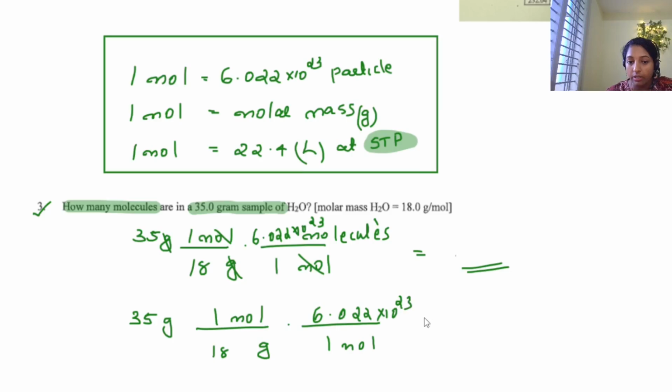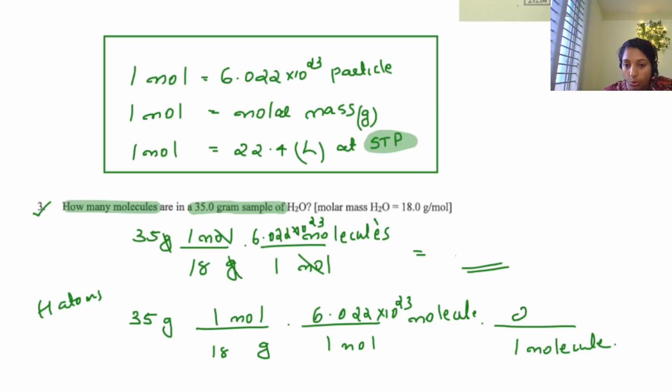And then, what do we need now? The problem is molecule, we need to change to atoms. What's the relationship? Question is how many hydrogen atoms? One molecule contains how many hydrogen atoms? Yes, 2 hydrogen atoms. One molecule contains 2 hydrogen atoms, so you can write it in that way. In that way you can do the conversion in dimensional analysis.